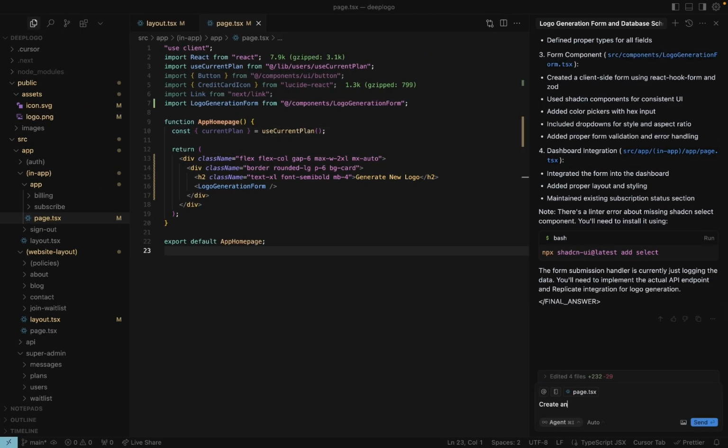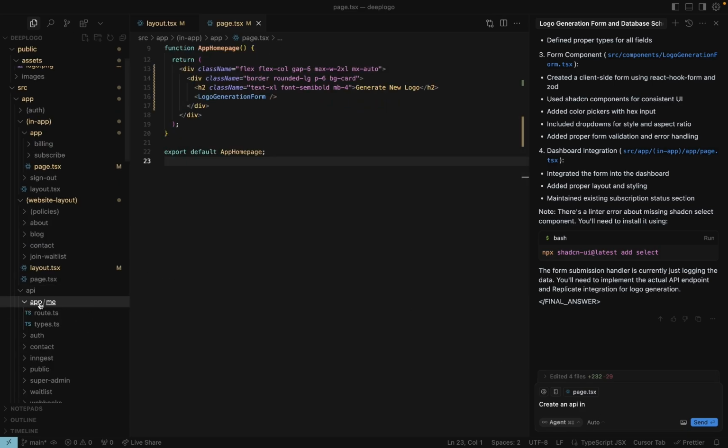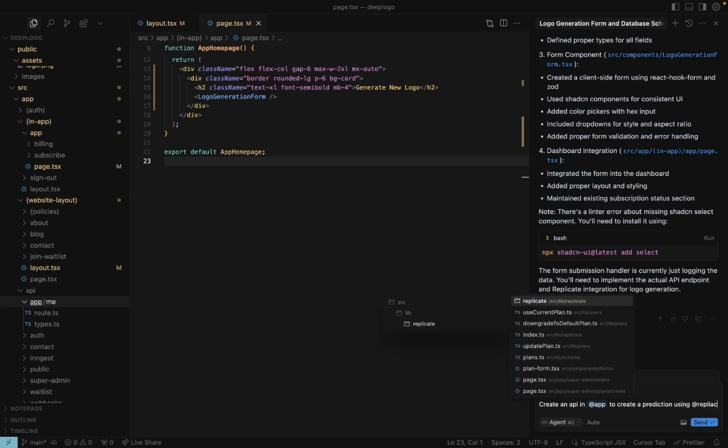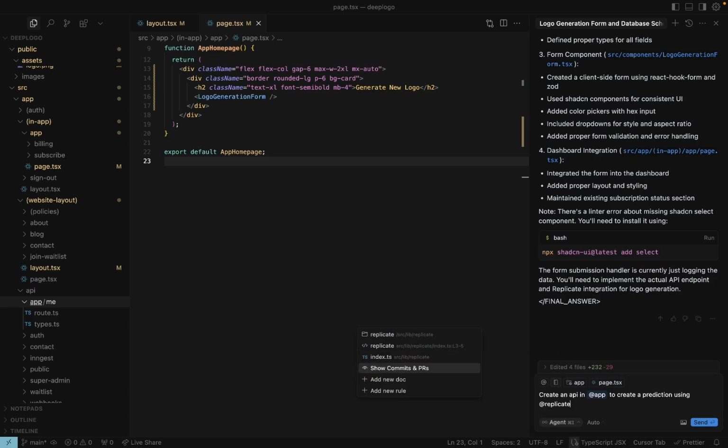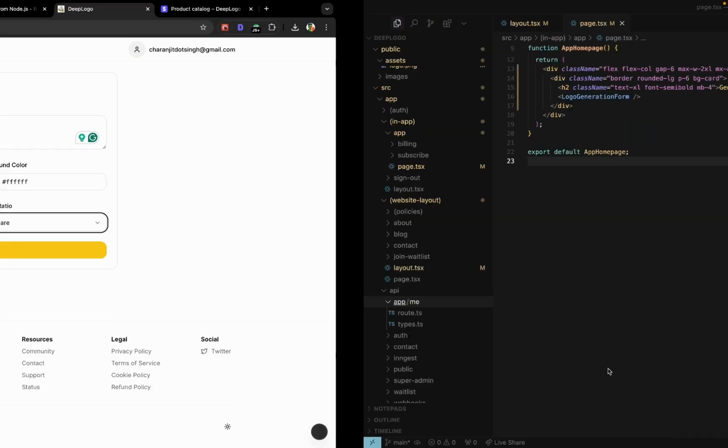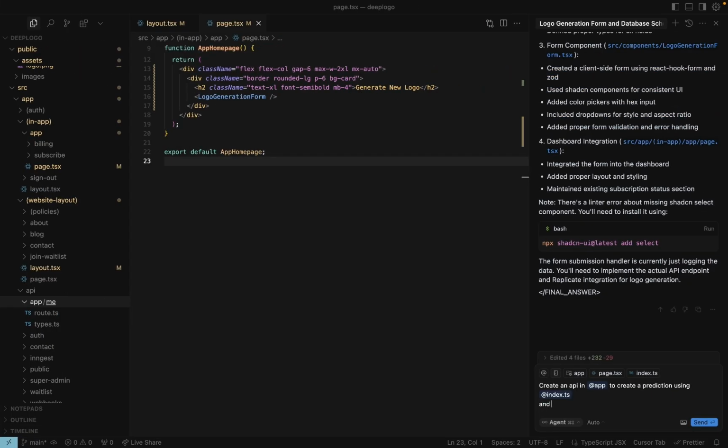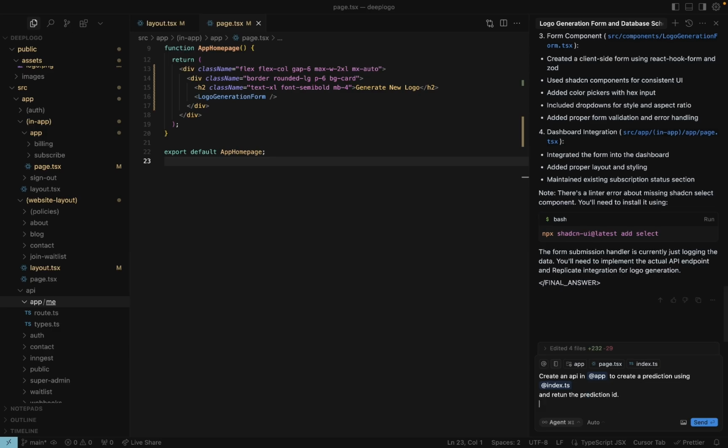Create an API in /app to create a generation on Replicate and return the prediction ID.